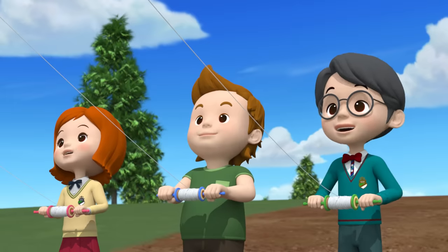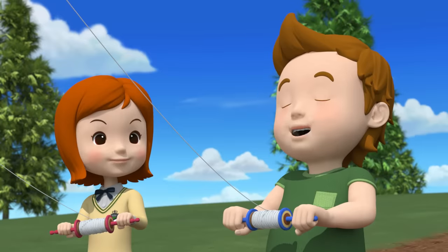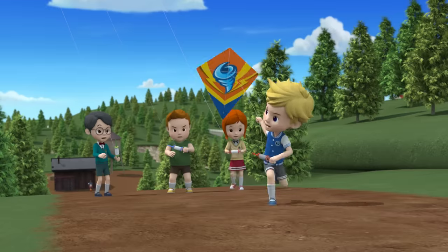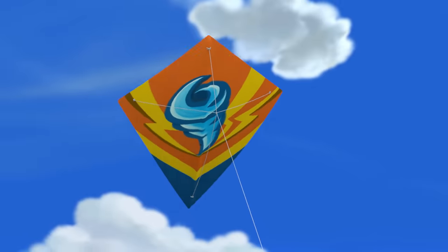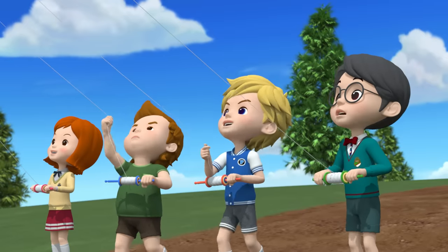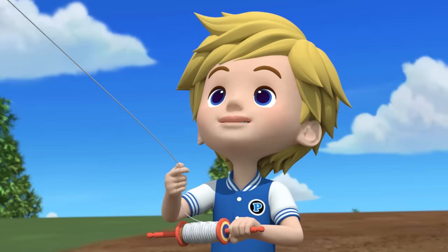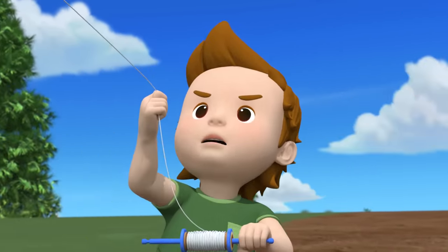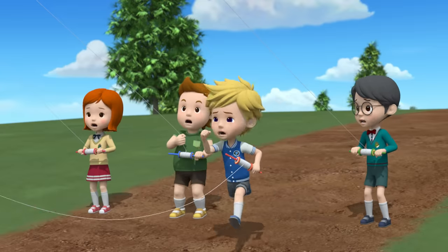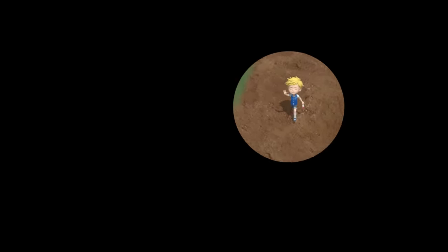Wow! Looks like Johnny's got the highest kite again. Johnny, what's your big secret? Well, the secret is... Go Superstar! Wow, Peter! Your kite flies crazy high! Looks like it's perfectly balanced. Superstorm has no rival. It survived in the strongest winds. Yeah, it's all right. Huh? Oh! No! My Superstorm!